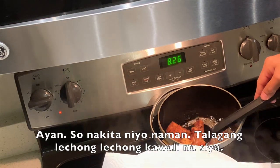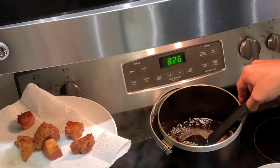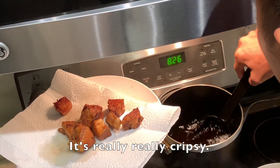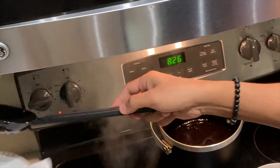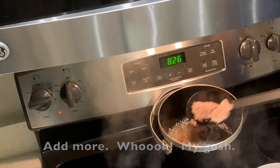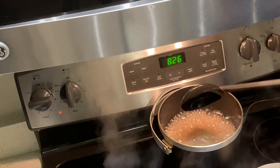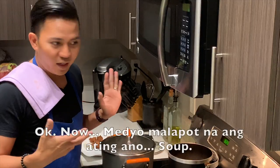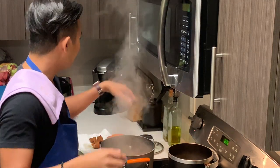Ayan. So, nakita nyo naman, talagang lechong kawali na siya. It's really, really crispy. And there's no fat. It's a good thing about it. Let's add more. Oh my gosh. Every time you're really frying, it's kind of like battling. Okay, now, medyo malapot na ating soup.